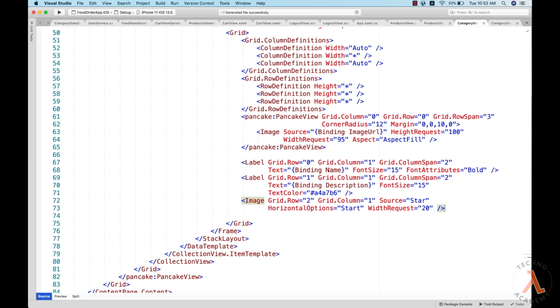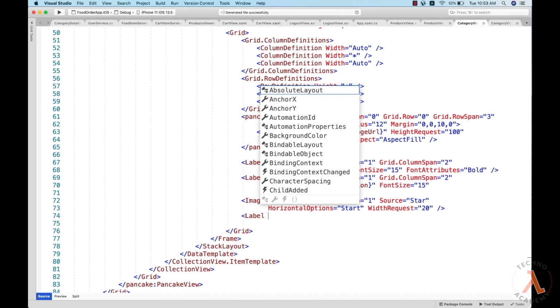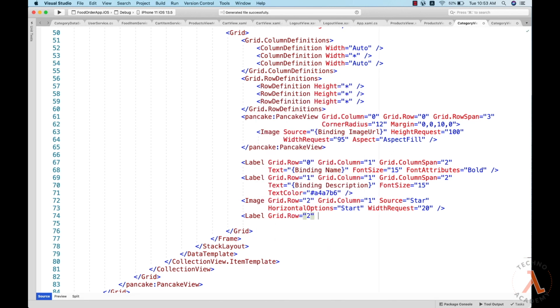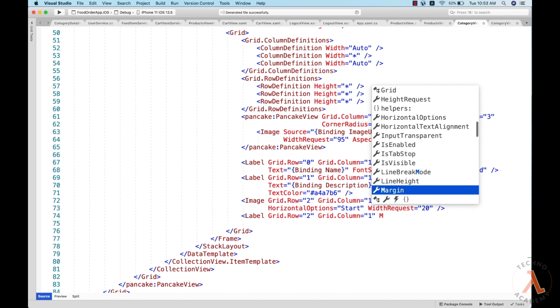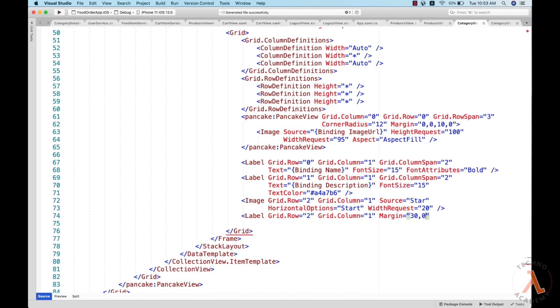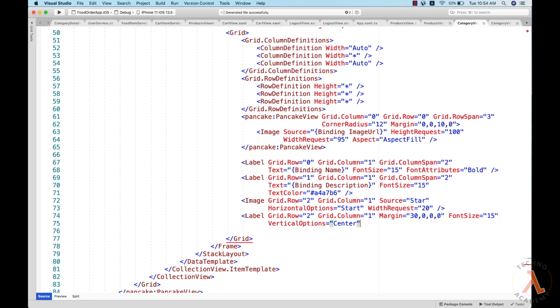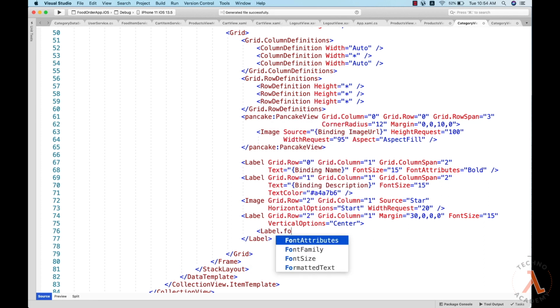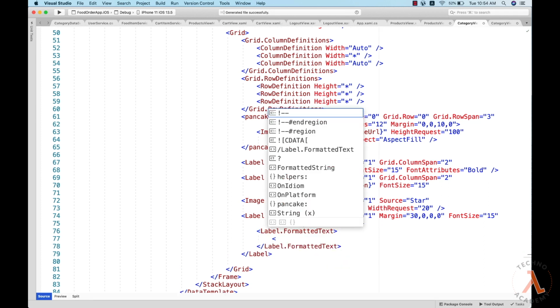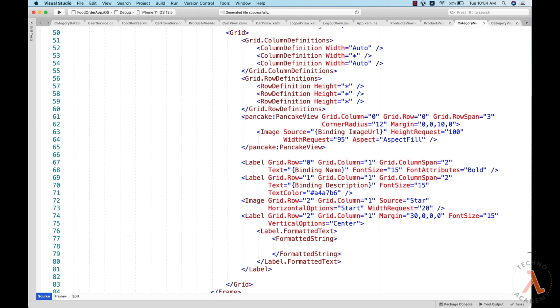Next, I would like to have a label with the formatting. So let me type in label grid.row equal to 2, grid.column equal to 1, margin equal to 30, 0, 0, 0, font size equal to 15, vertical options equal to center, and then in order to format the text of the label, we can use label.formattedText, and within that we need to use FormattedString, and then we can use a span tag.